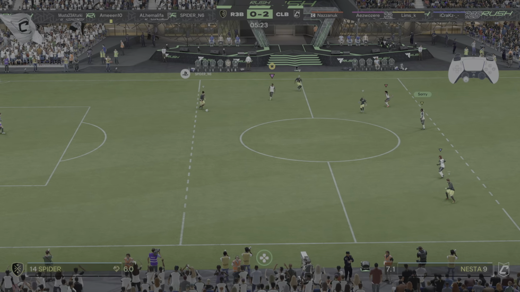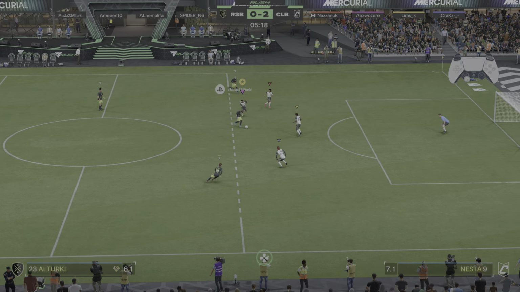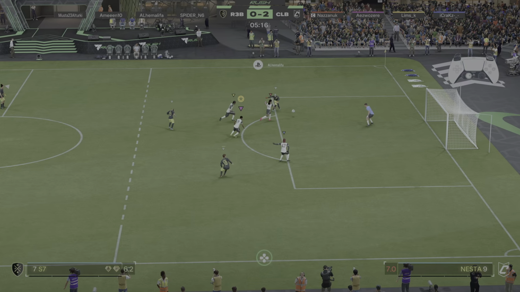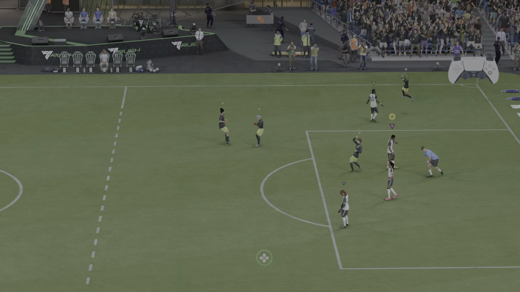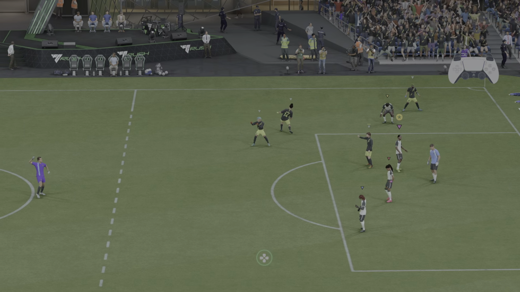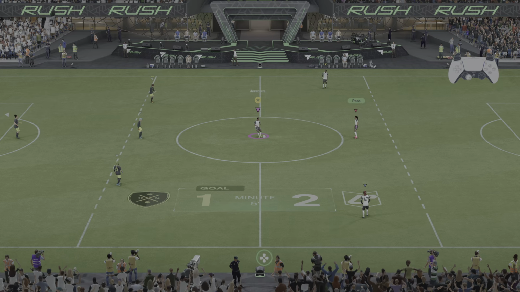Starting to move forward. Keeping the play centralized. And they're one-on-one with the keeper. Goal! They're only one behind now. It's a close game. Can they level it from here?